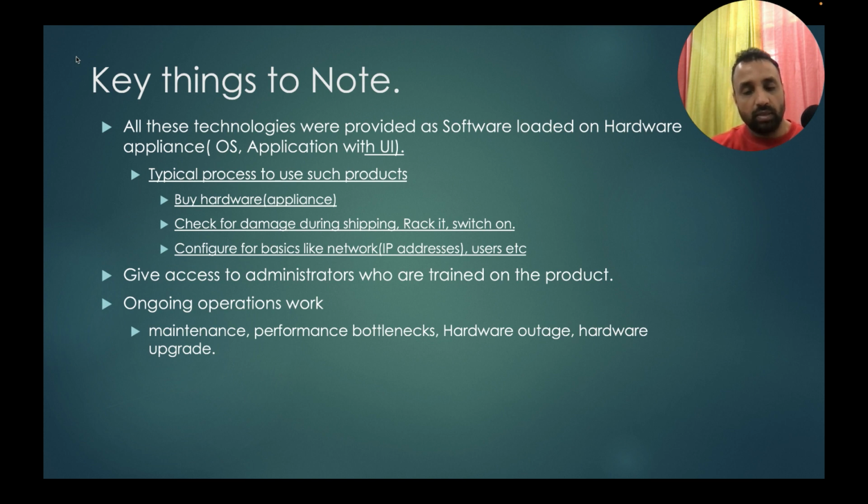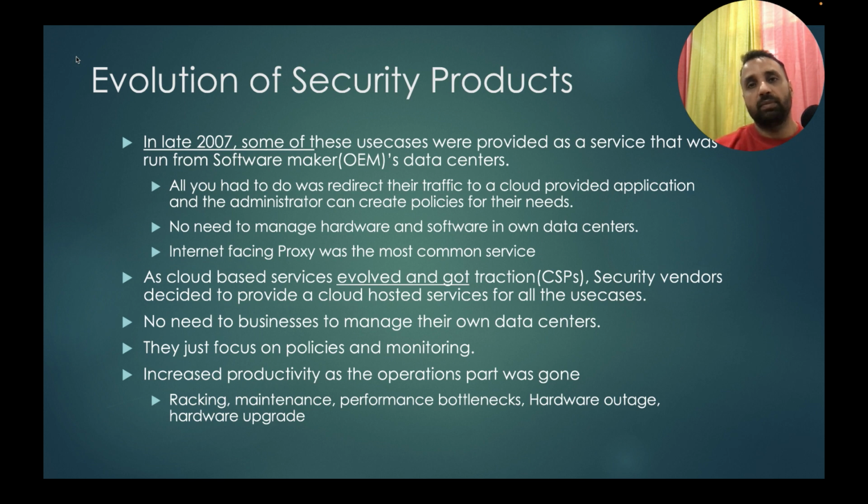Now, once the product is in operations, typically administrators of that product will maintain the hardware, essentially ensuring that the disk is not full, memory is properly utilized, and there are no performance bottlenecks. If the hardware goes down, let's say a disk fails, they need to know how to replace it. After a few years, as you know, hardware needs upgrading. Technology is evolving at a very fast pace, so they will buy new hardware which offers better and faster performance. So this is always an ongoing cycle.